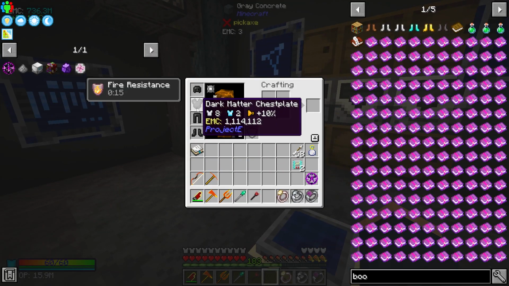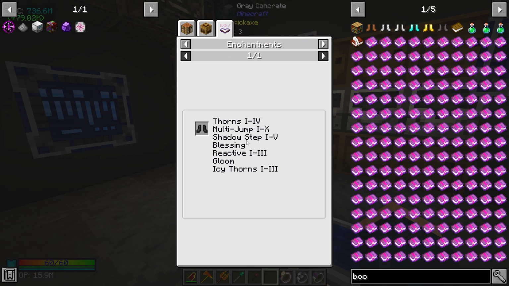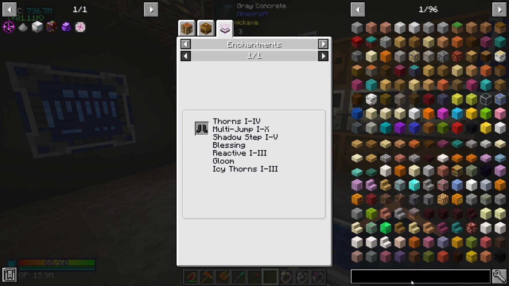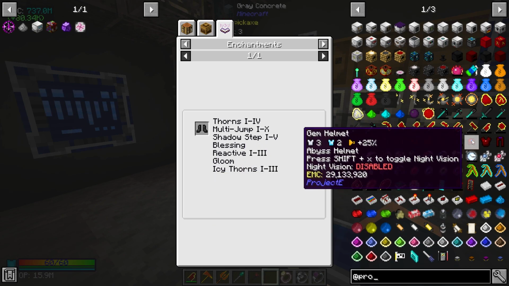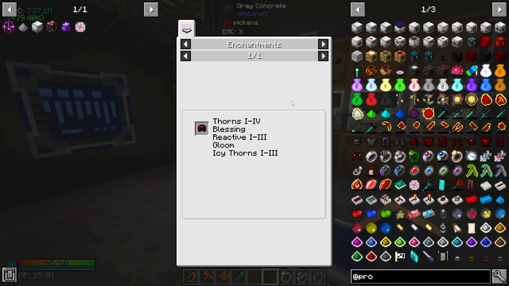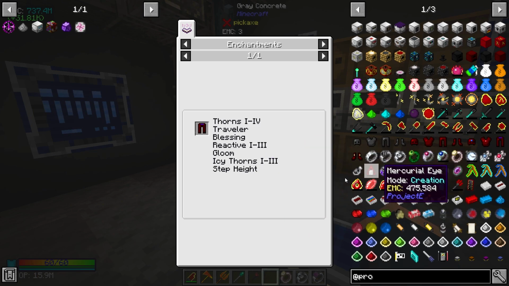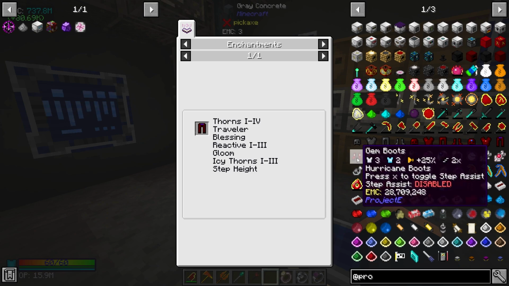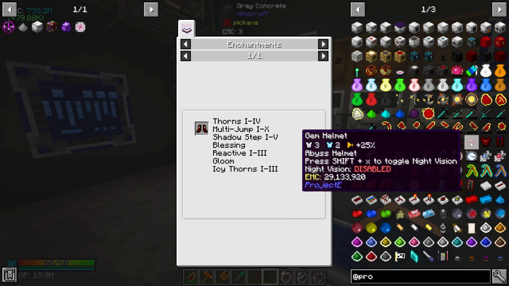For one, I need enchants on not this gear, but I believe we can put enchants on our gear. Can I put Project E? Can I put it on this gear? Can this accept enchants? So we can accept blessings or active gloom. I mean, it can accept some things. Traveler, thorns, blessing, shadow step, multi-step. Man, it doesn't get the one thing that I really want.